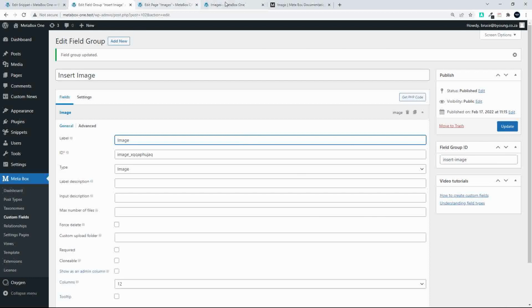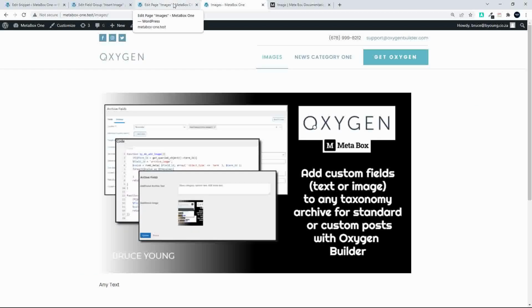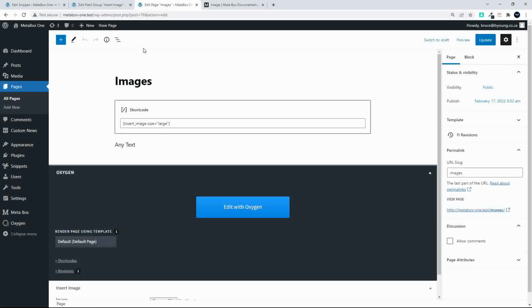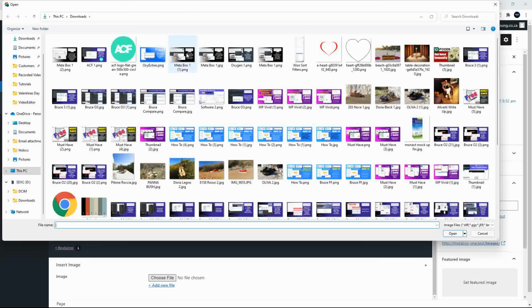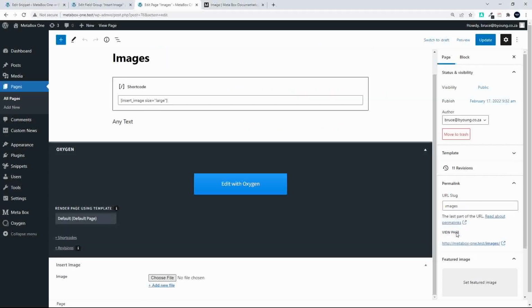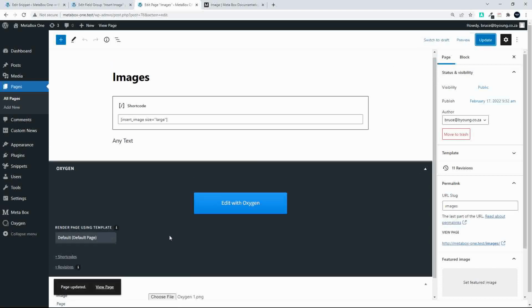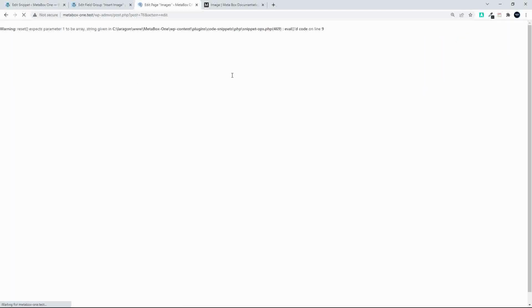Right, so now when I head over to my post to edit, and I say edit page, I have this option to choose a file, and I'm going to choose a file and update. And refresh.